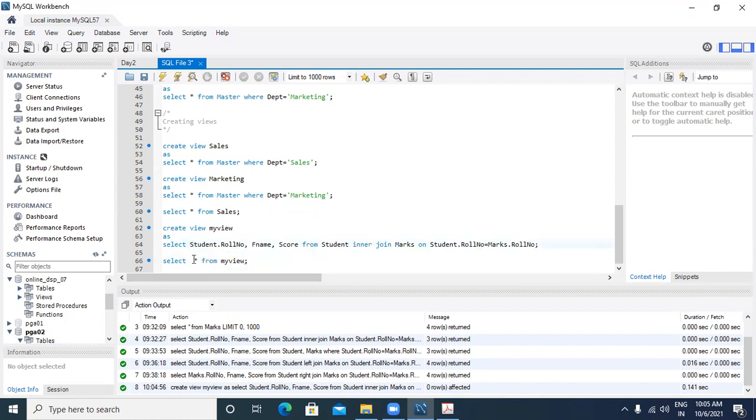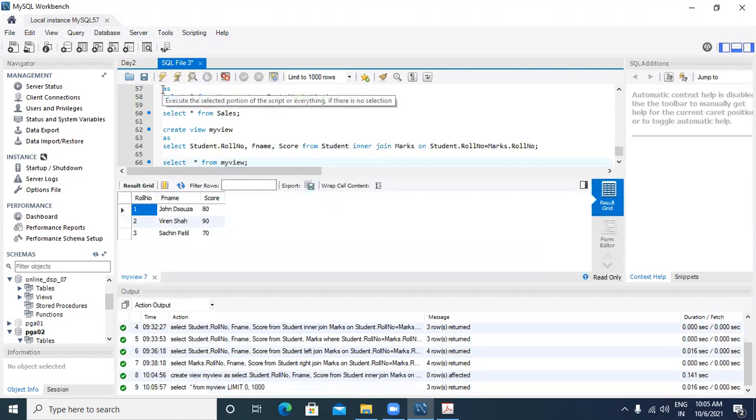But as you compare both these queries, just see how simple this query is as compared to this one. So this query I can store permanently inside my view, and then I can keep requesting data from the view. So the view will provide me the data which has been generated by the join query written on 2, 3, 4, 5, 10, 20 tables. I don't have to worry about writing that complex query. I can just write this simple select star from my view, and that's going to give me exactly the same output that I was getting earlier by writing this join query. Hope this is clear, everyone.